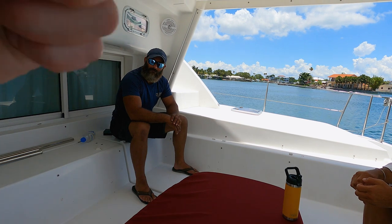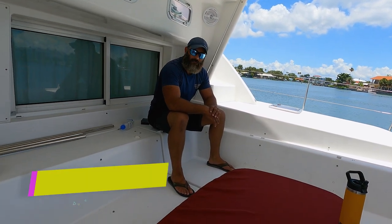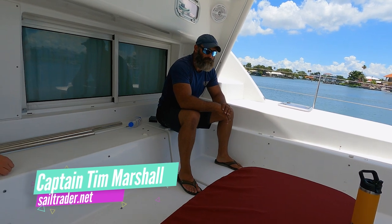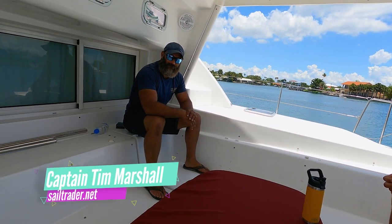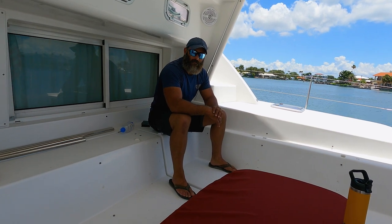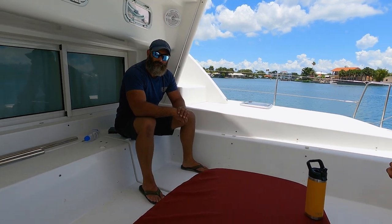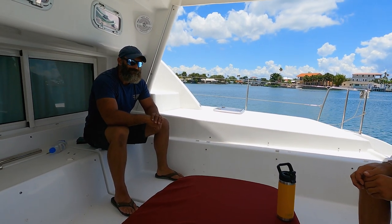I'm going to turn this on so we can go over a little bit. The engine won't even turn over because the sail drive is locked up. We tried to have a guy turn the propeller down underneath — that's locked up too. So it's definitely more than the cone clutch. That's what the guys in Texas want to know.